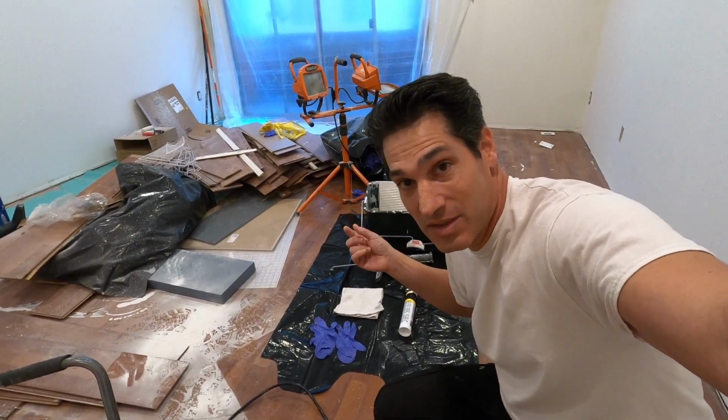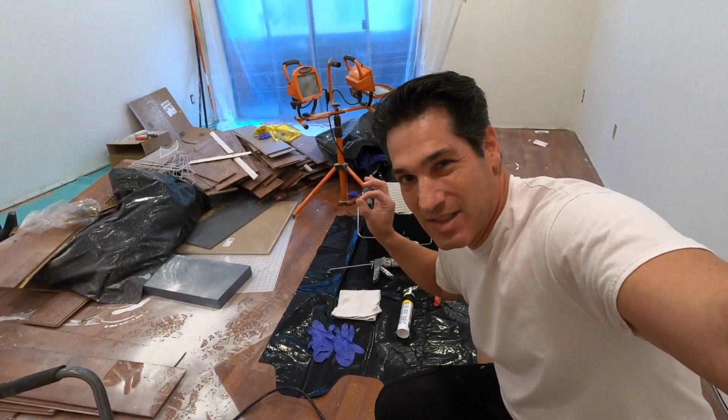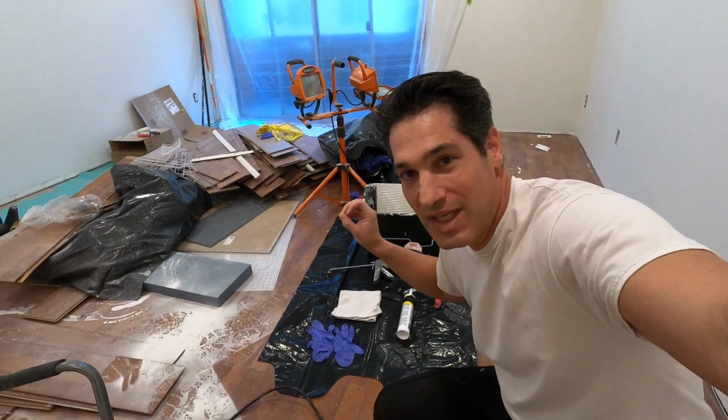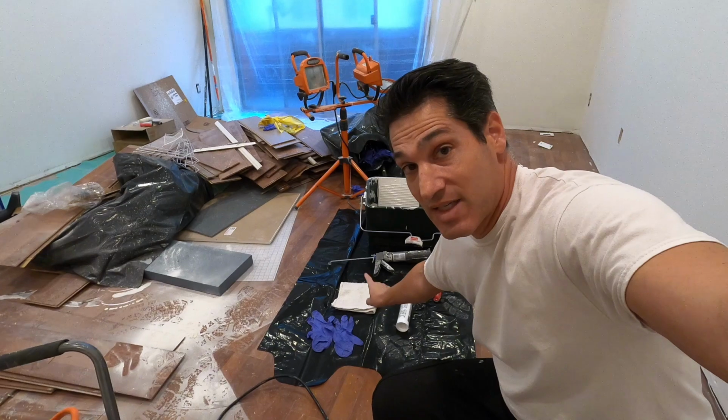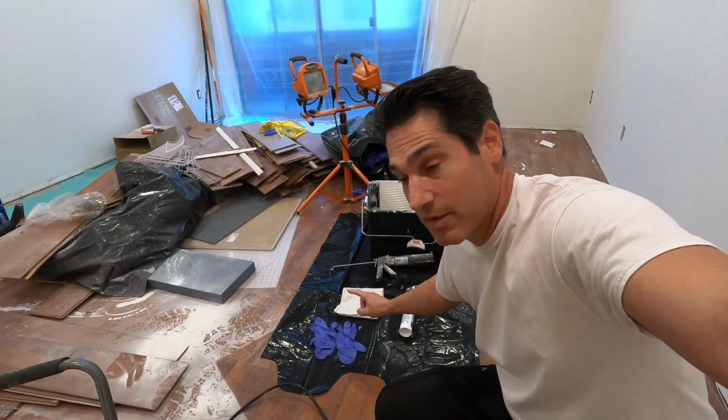And that's no good because you start to make kind of like these grooves in the caulking, and you can see that when you're done. So I use that rag to wipe my finger.